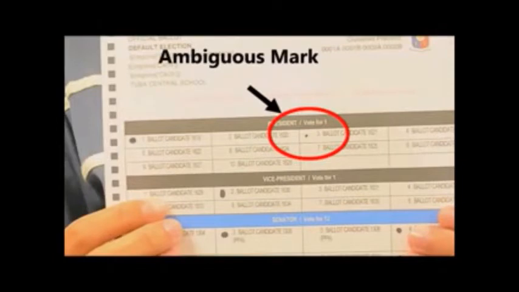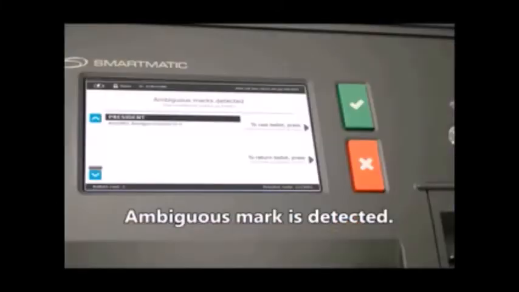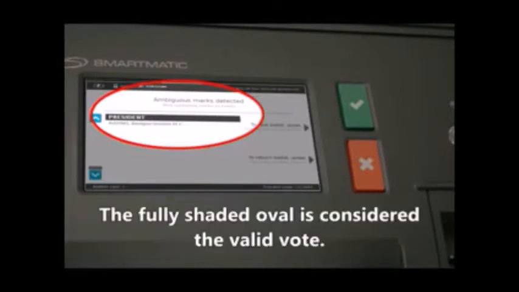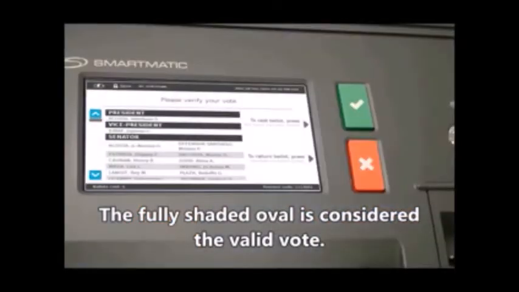An ambiguous mark with a fully shaded oval in one contest. An ambiguous mark is detected. The fully shaded oval is considered the valid vote.